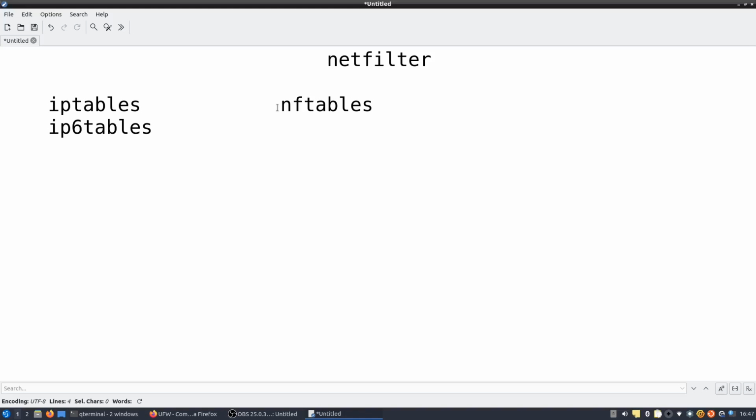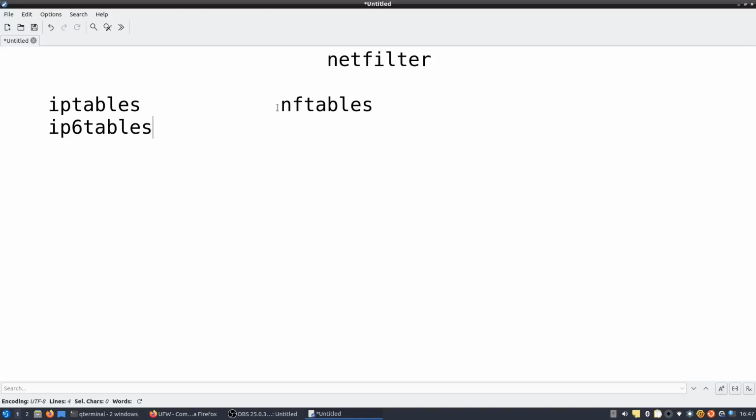But still, with either iptables or nftables, doing anything from the command line, even just opening a port, involves some sort of a rather complex kind of command. And most people aren't going to remember those commands off the top of their heads. At least I'm not. I always have to look it up every time, right?